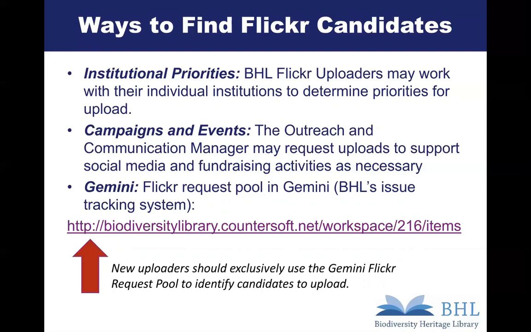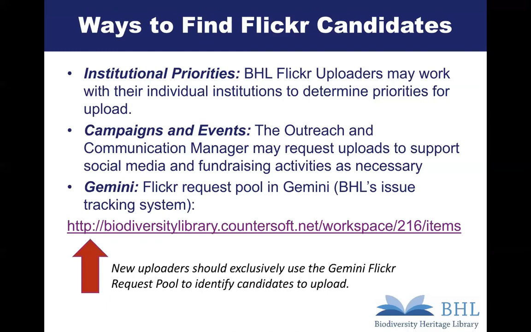And then the last one, as I've just emphasized, is our Flickr request pool in Gemini. If you're not familiar with Gemini, it's BHL's issue tracking system that we use to, for example, coordinate workflow across our consortium. As I've already told you, having a Gemini account is one of the prerequisites for uploading to Flickr. Within that Gemini system, we maintain a workspace that is a group of tickets or issues that represent requests for things to be uploaded to Flickr. All of those requests have already been vetted to match our eligibility for Flickr, so they are all eligible to be uploaded. That request pool is the best way to find candidates to upload to Flickr.